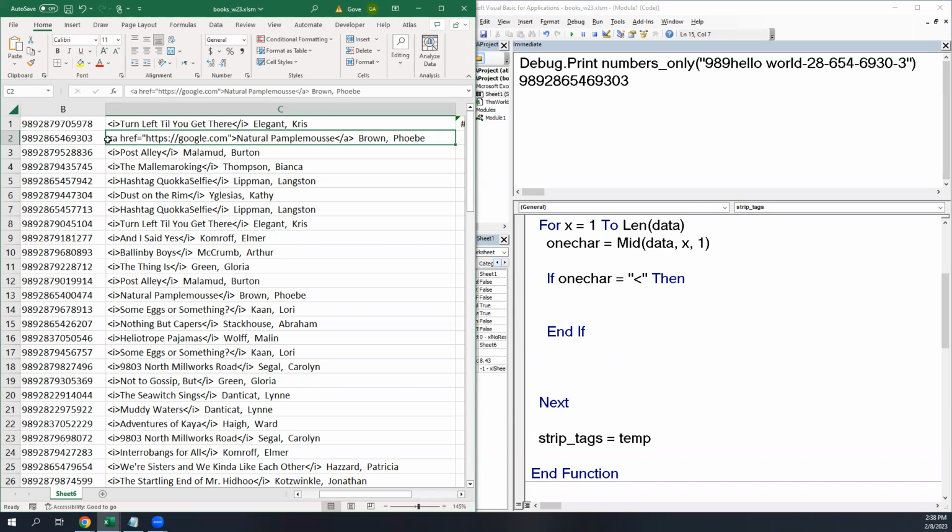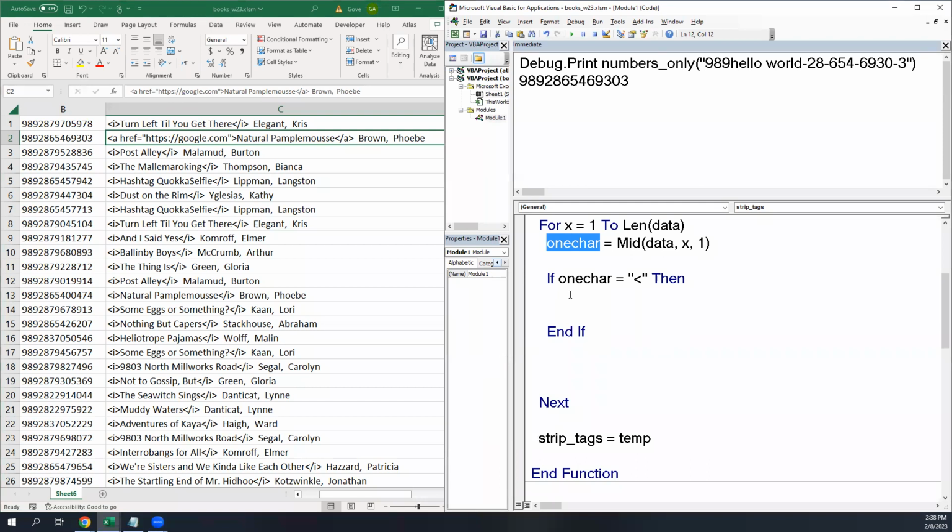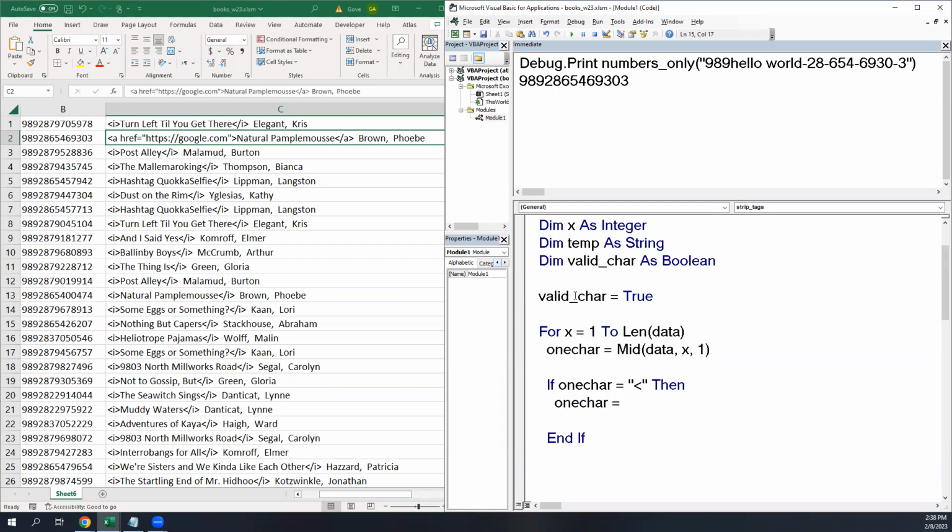So the opening tag character should turn off and say, start ignoring all characters until I see a closing tag, and then start paying attention to them again. So if that's the case, I'm going to set valid char equal to false.